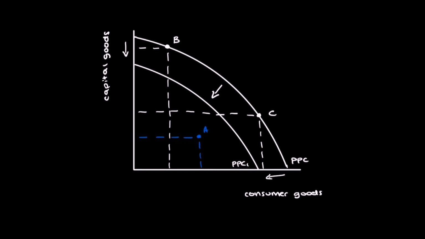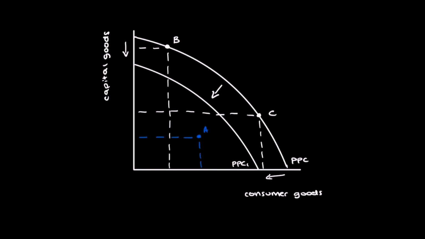Since the point is within the curve, point A, it shows us how they're producing at a unit that's lower than their maximum potential. In order to shift the PPC curve, there would have to be a change in the factors of production. These are land, labor, capital, and entrepreneurship. Examples will include advances in technology, education, medicine, or the resources available. If there were a lack of resources, this would be known as a scarcity, where there is unlimited demand with limited supply. The PPC would then shift left as the country is now no longer able to produce more than they were able to before, as they no longer have the resources to do so.